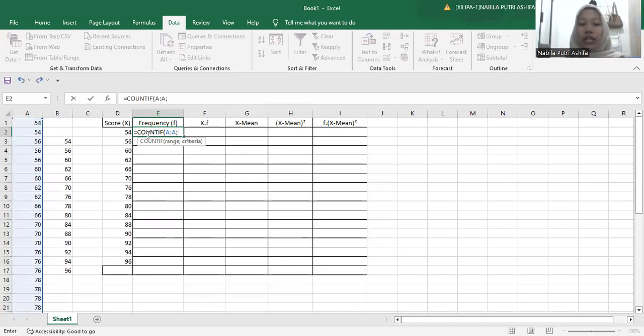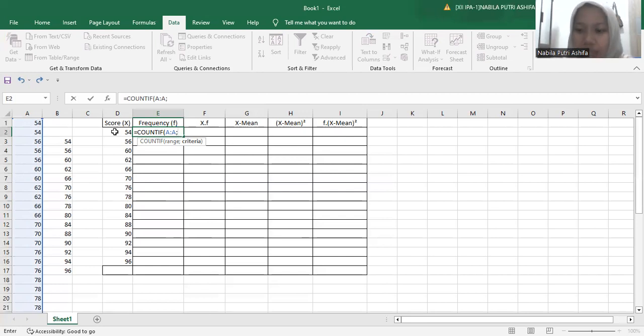If your laptop uses a comma, you add a comma, and in my laptop it is a semicolon, so I add a semicolon, and add the score, the first score.